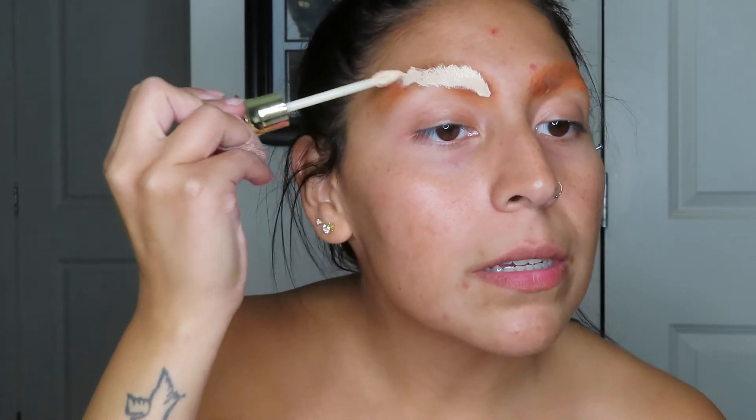I just applied some color corrector so the brows can be a little bit more covered when I go in with concealer. I'm grabbing my Jeffree Star Magic Star Concealer, placing this right over — this is the best blocked brow I've ever done before, and I've done a few of them. Grabbing some translucent setting powder and my sponge — I did not tap the excess off — just tapping that all over because we need to lock these brows in place.